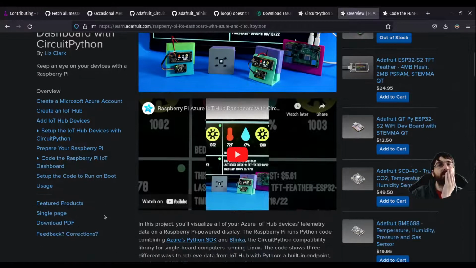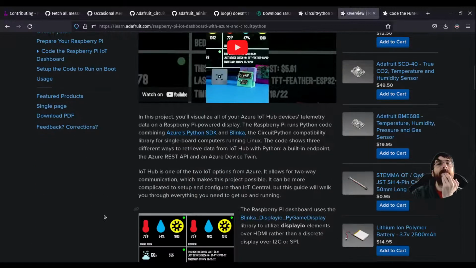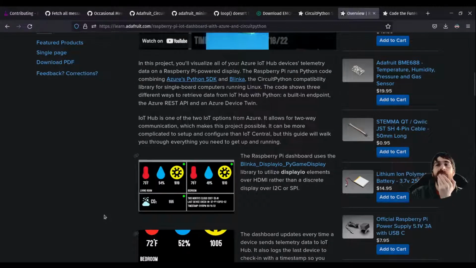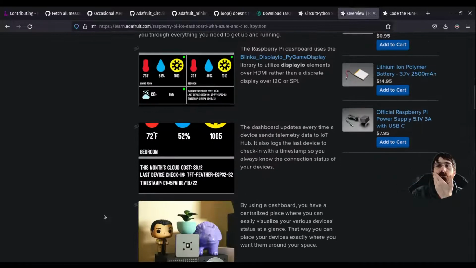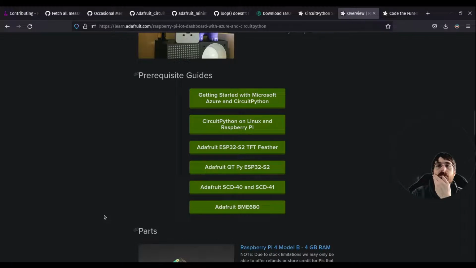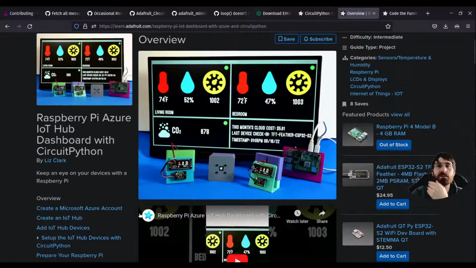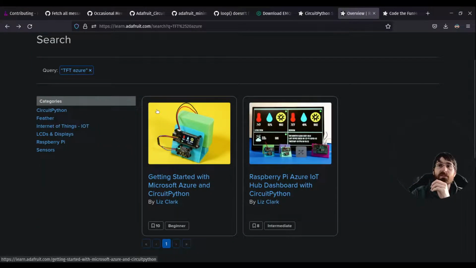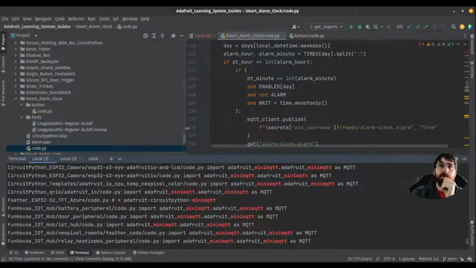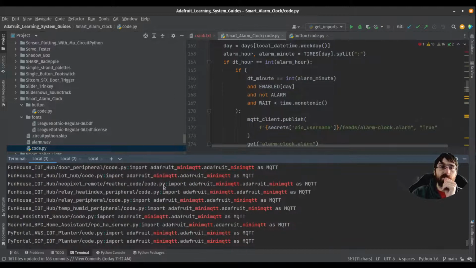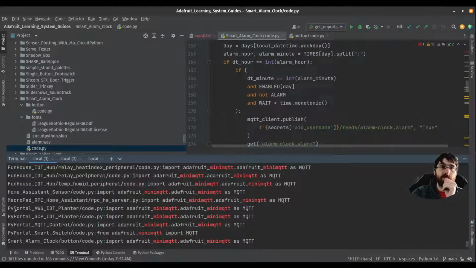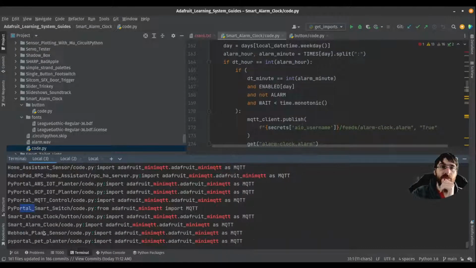Specific to Azure though, which I don't have Azure set up. PyPortal, PyPortal, PyPortal, Art Alarm Clock. We looked at, but couldn't find the actual learn guide for it.